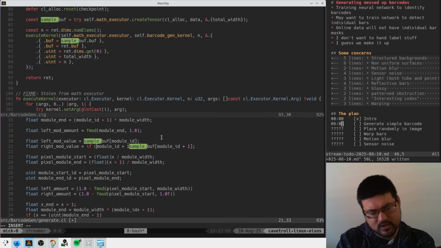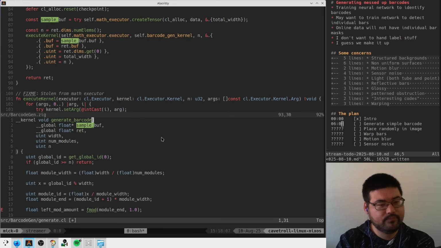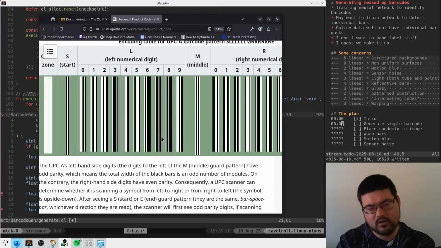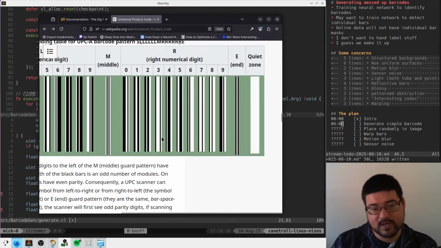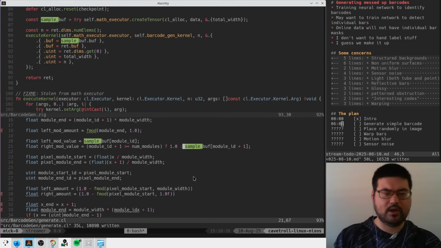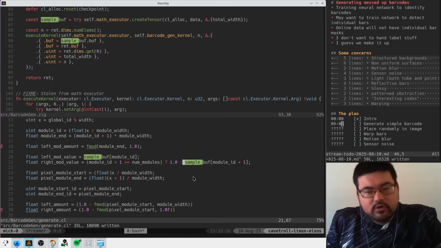So if module ID plus 1 is greater than or equal to num modules, I think we can just say we're expecting white. Okay. Cool.